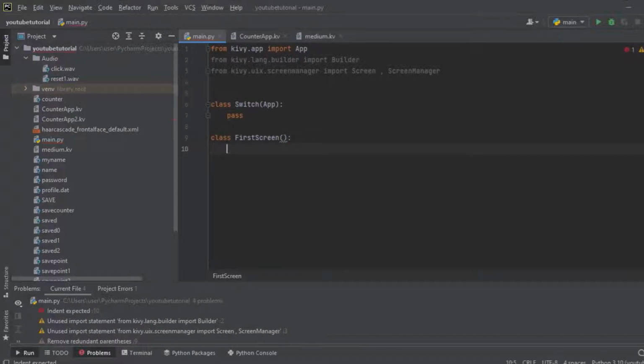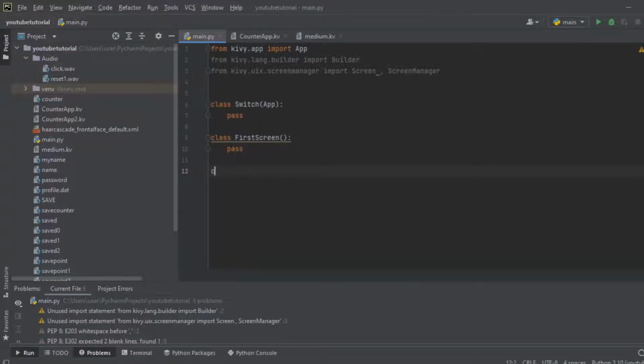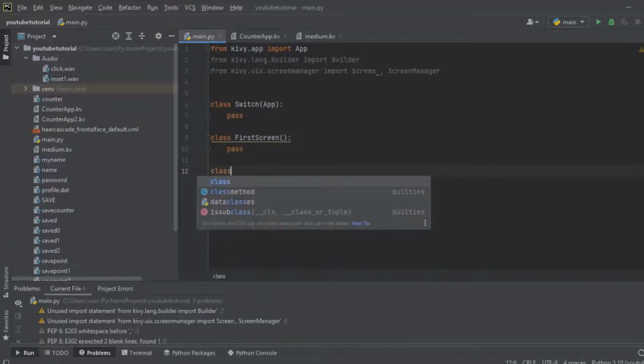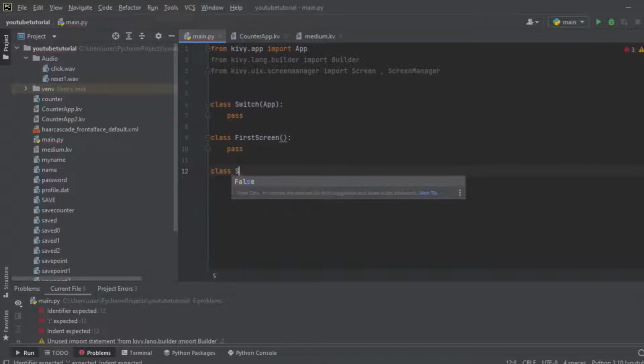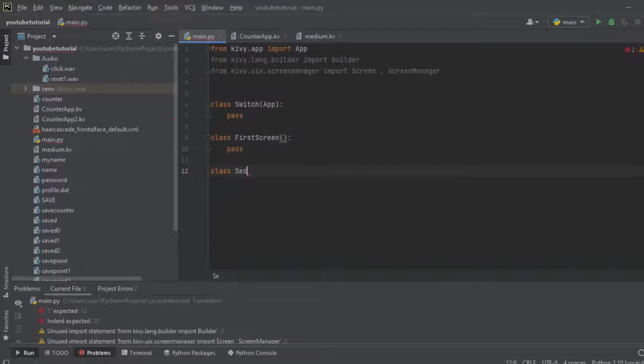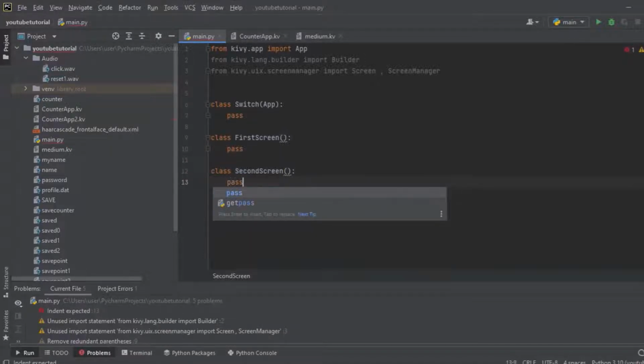They'll write pass. Then the last class, which is class second screen. They'll write pass.